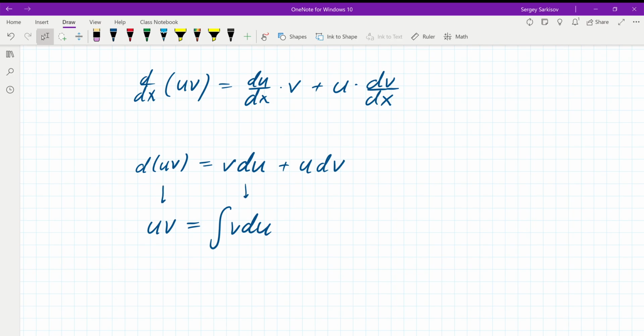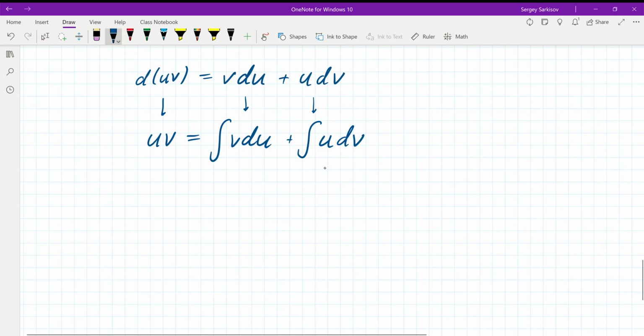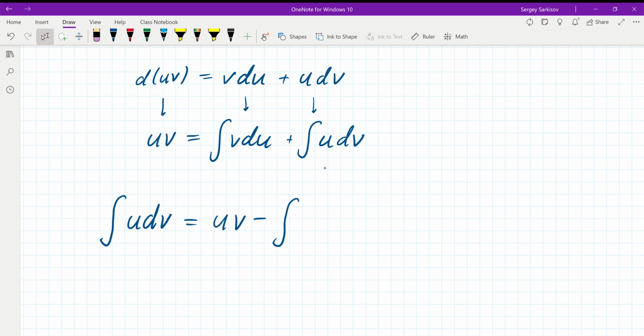Integrate both sides. This goes here, and this goes plus an integral of u dv. Okay, and then you're like, well, what's the point? Well, the point is if you solve for the integral of u dv, that's how we initially see an integral usually. We can also write it as, if you subtract this from the right side to the left side and just solve for this, it's going to be uv minus the integral of v du. This is integration by parts. So let's figure out how we apply it.